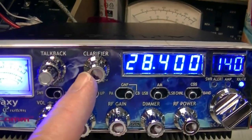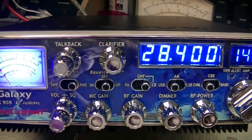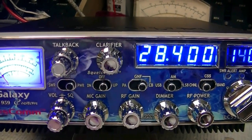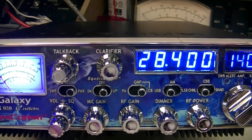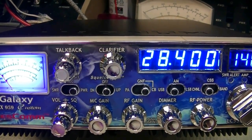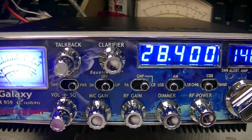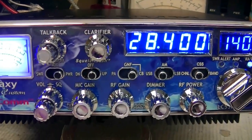Like I said, you do have a 10-turn clarifier. The center of the knob has been drilled out with a quarter-inch drill bit. Then I put some glue on it, slid it back up on the shaft, and centered it up on the 5.